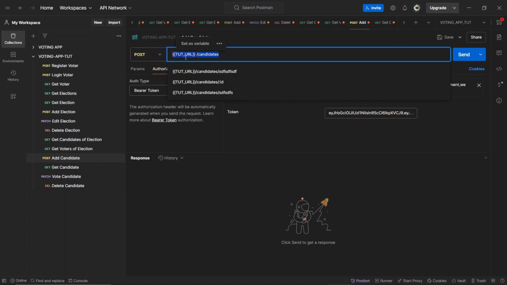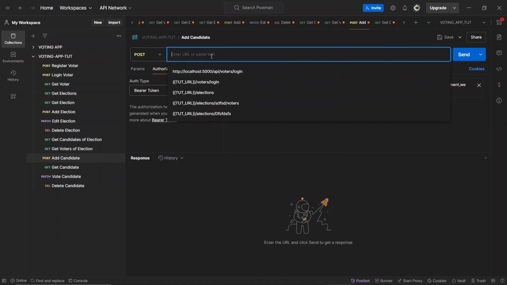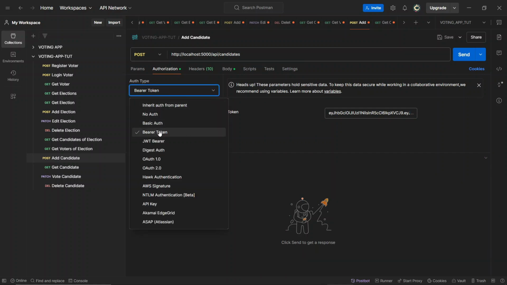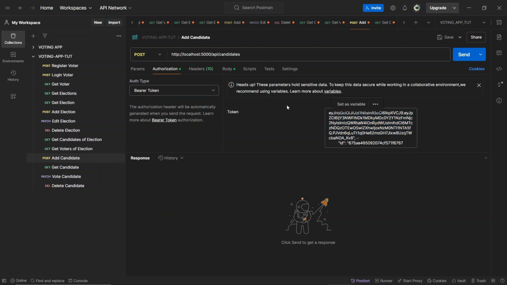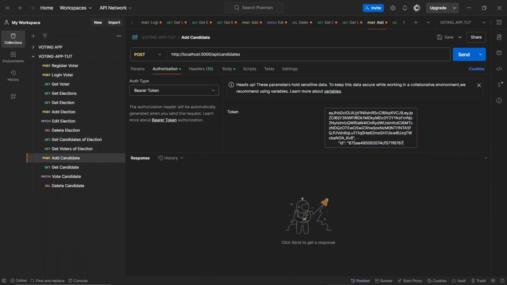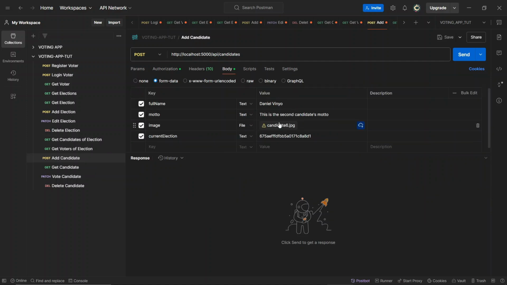And I messed up with the environment variable that I saved. Okay, so I'll just have to enter this manually as well. So instead of voted, this is going to be candidate and a post request. Of course, our bearer token is going to be the token that we just got, but it shouldn't include the ID, so my bad. I'll just copy the token, come back to add candidate, and then paste that. With this, we can go ahead and add another candidate.